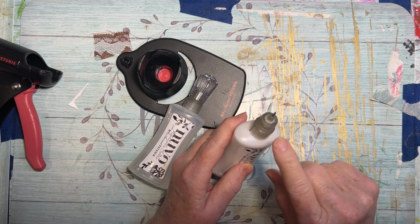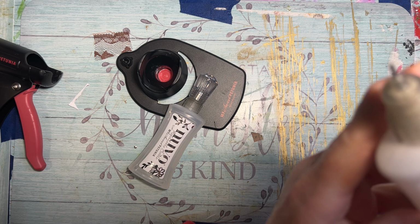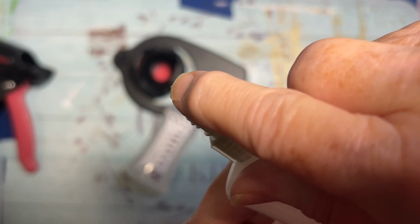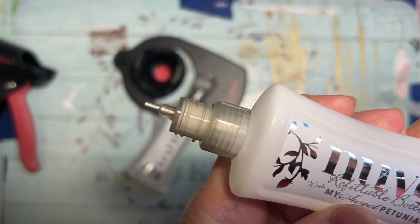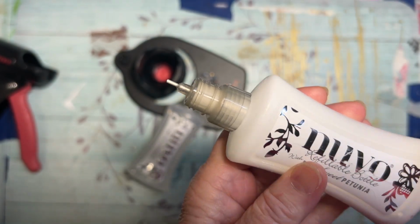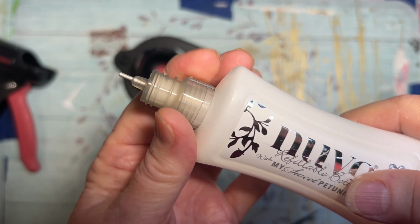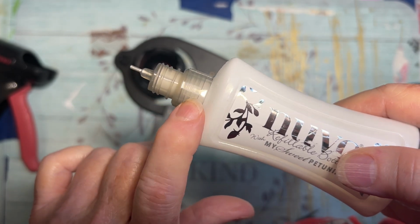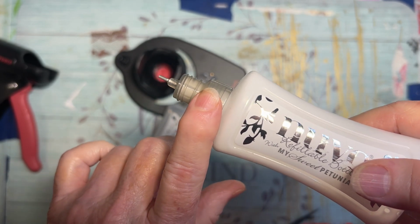But your art grip, plus one, calling my husband again. I don't know if you can see this metal tab. Fabri-Tac will not go through that. We were told it will just clog it up and you'll have a mess. So the Fabri-Tac is too thick. I've been trying very hard to find a tip that will fit this particular lid, you might could do it. But unfortunately, I've looked, I can't find one. I thought I found one, it didn't work.